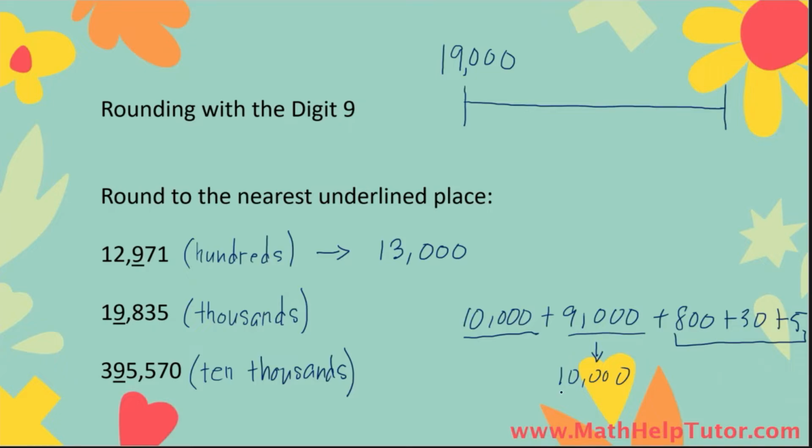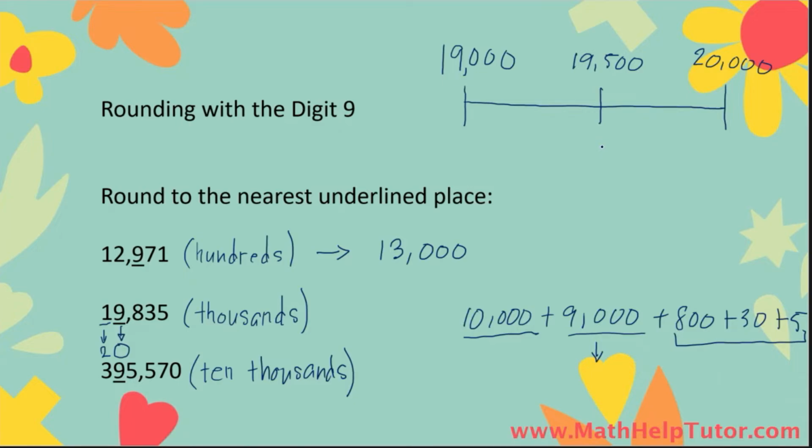But since our rule is a digit cannot have a number that is greater than 9, we have to add this 1 to the next place, which makes this 20,000. Or we could see here, if we add 1 to our digit 9, it becomes 0. But remember the rule, if our digit exceeds 9, we have to add to the place to the left. So 1 plus 1 becomes 2. So now we know that the next thousands place for our number is 20,000. Next, we find the value that's between 19,000 and 20,000, which is 19,500.